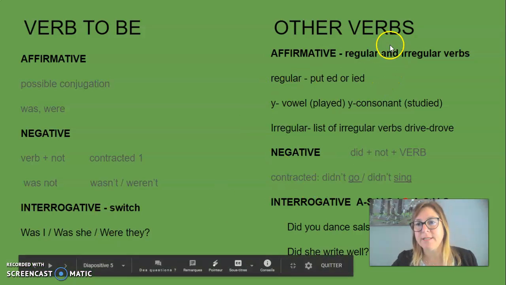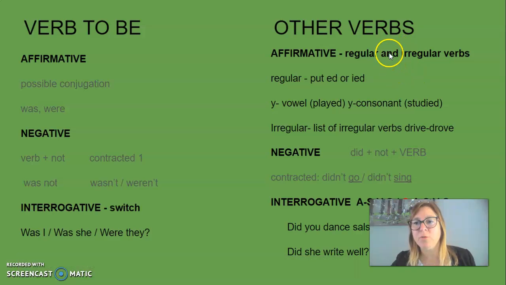When we think about the conjugation for the past, you have to think about regular verbs and irregular verbs. Regular, you will put ed at the end, but sometimes ied. Sometimes also you will have to double the final letter. There's a rule for this that you didn't see this year so far, but remember that in general you have to put ed or ied if it's a y. Again, if it's a vowel, you put ed. If it's a consonant, change your y for ied.